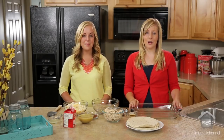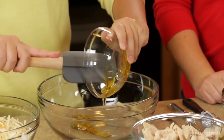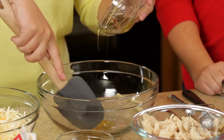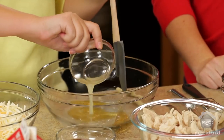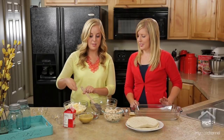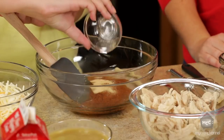We're going to start off real easy. At the beginning, you need to make a marinade for your chicken. We're going to take six tablespoons of honey and pour it into the bowl. Honey is sometimes hard to get out of the container, so make sure you use something to scrape it so you don't waste any. Then we have five tablespoons of lime juice, one tablespoon of chili powder, and then just a half teaspoon of garlic salt. Then we're going to mix that all together.